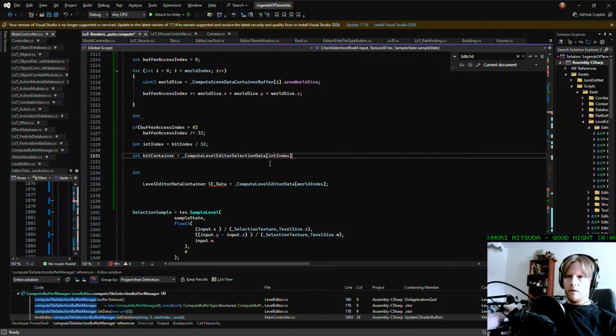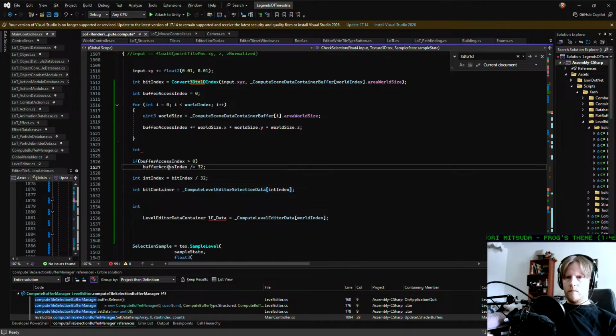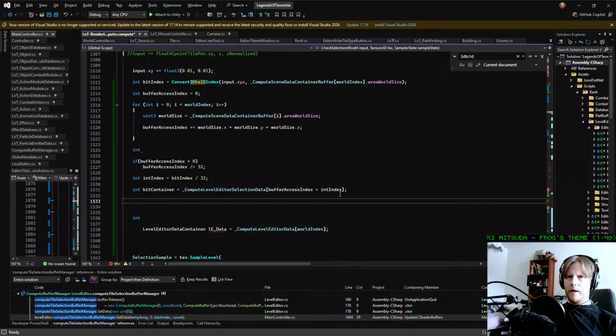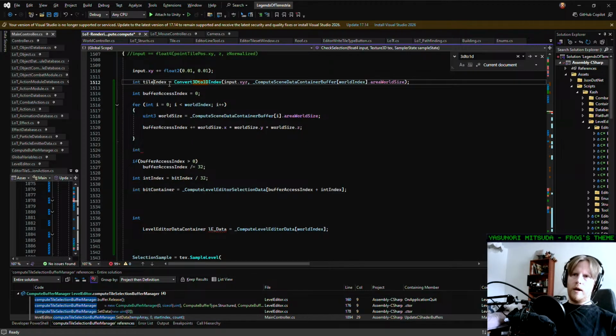Int index, buffer access index plus int index, and then it's gonna be, I'm gonna rename this to tile index.